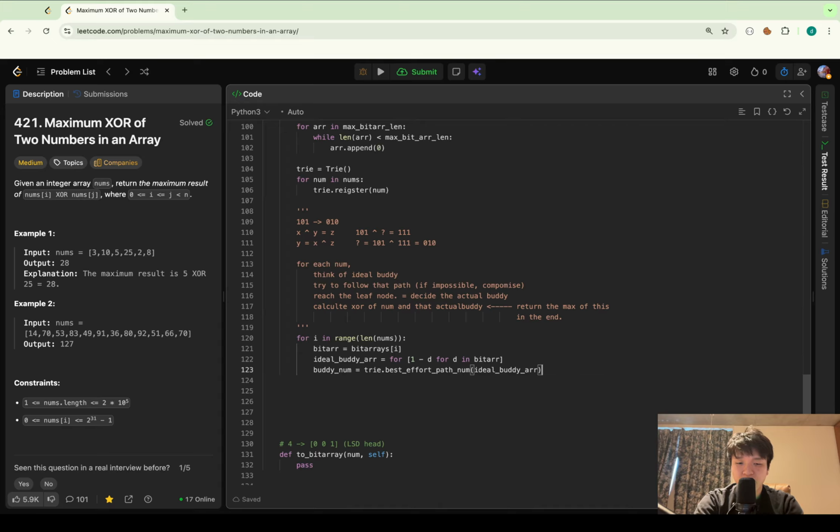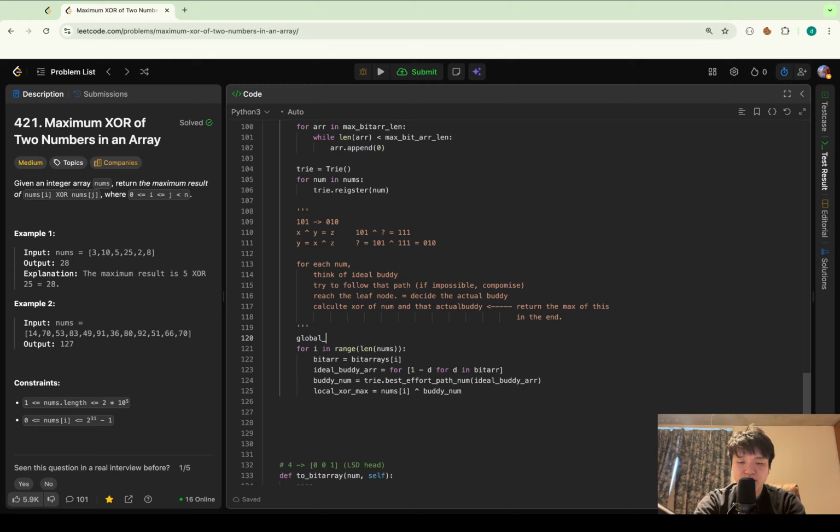Let's say just body num. Then I calculate the XOR with nums i and the actual best possible body. So this is the local XOR max, but what I want to return is the global XOR max. So I update this global XOR max with the local XOR max, and return this in the end.